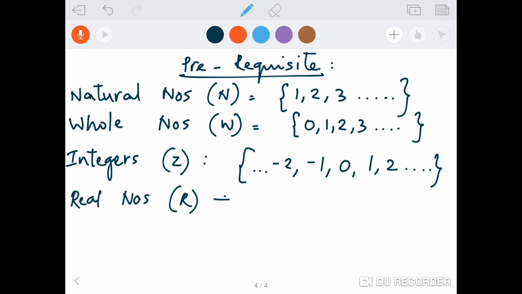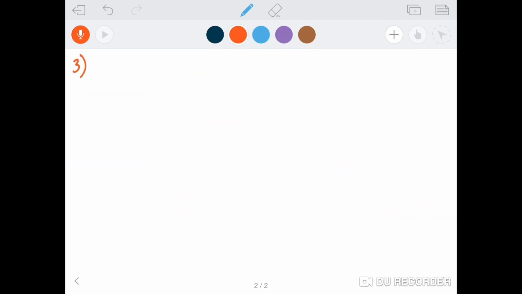Real numbers are pretty much all numbers that can be represented on a number line for you. So they could include natural numbers, whole numbers, integers, fractions, decimals, irrational numbers, rational numbers, pretty much all of them. As long as they're not complex numbers, they're all good to go and you can call them real numbers. So in this chapter, we'll be focusing on all of them.